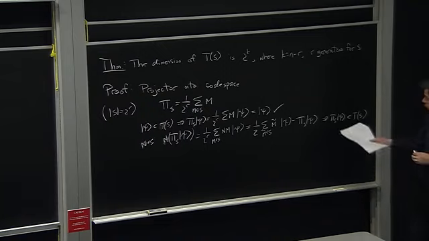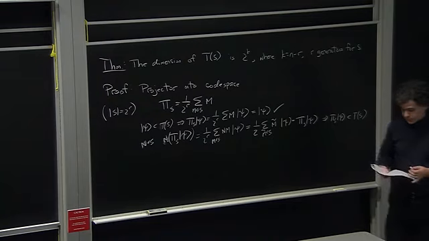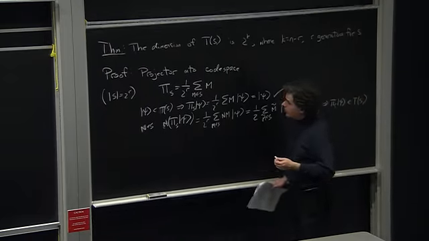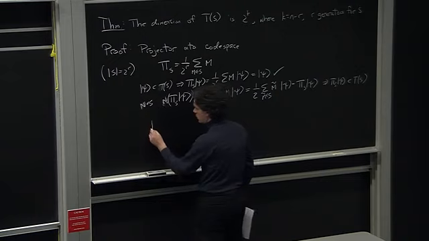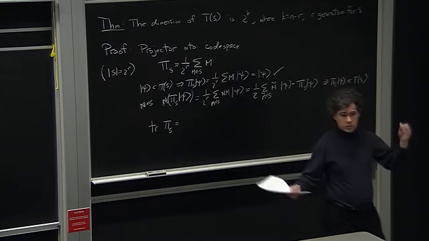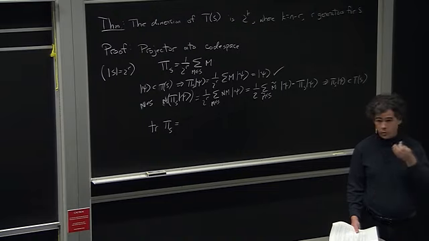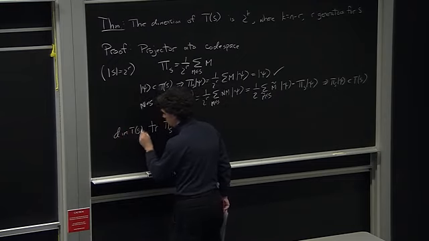OK? So this shows that pi_S is actually the projector onto the code space. OK? So everyone got that? And so then I can find the dimension of the code space by taking the trace of pi_S. So pi_S in the appropriate basis is a bunch of 1s along the diagonal and then 0s. And there's a 1 for each dimension in the code space. So the trace of pi_S is equal to the dimension of the code space.